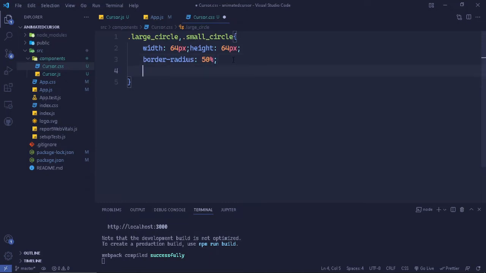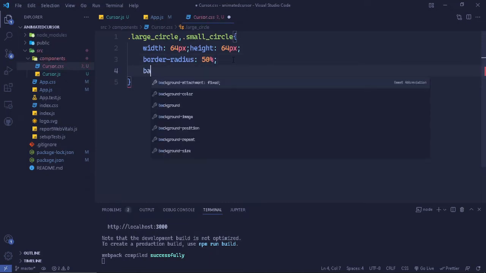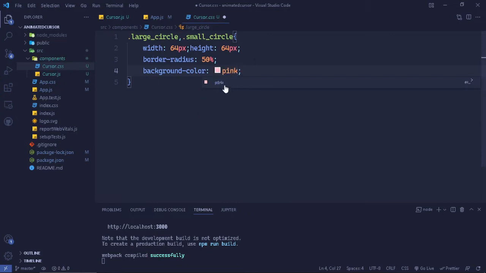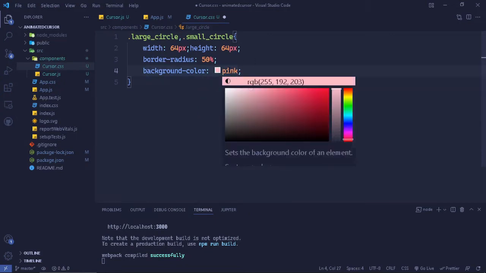I'll give them a background color of pink. Let me make it pinkish. So with the help of the Visual Studio Code editor color palette, I'll adjust the colors to make it brighter, like that.